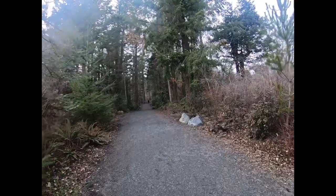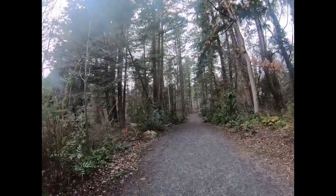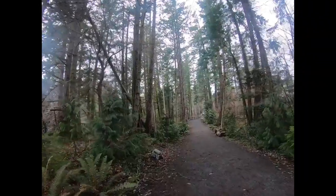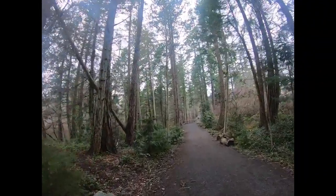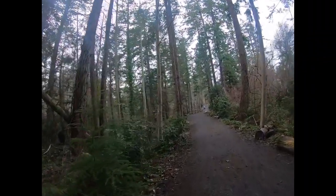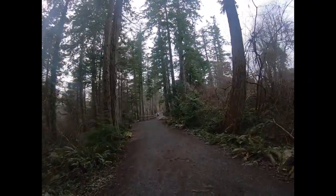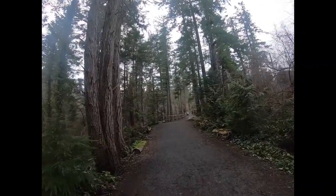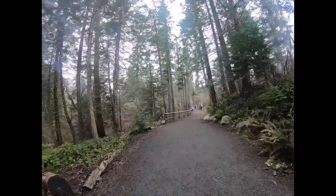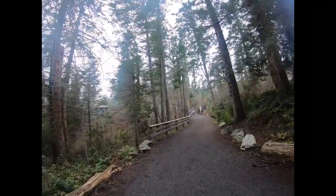Okay, are you ready? Let's go. Very good girl. Now, I don't think her intent was malicious at all, but just because of how big she is, she can be pretty intimidating when she lunges like that. Which is why it's important to be able to control her. Because not everybody, like that lady, was understanding. I think she knew what was going on, but many dog owners don't, and they get really pissed off.